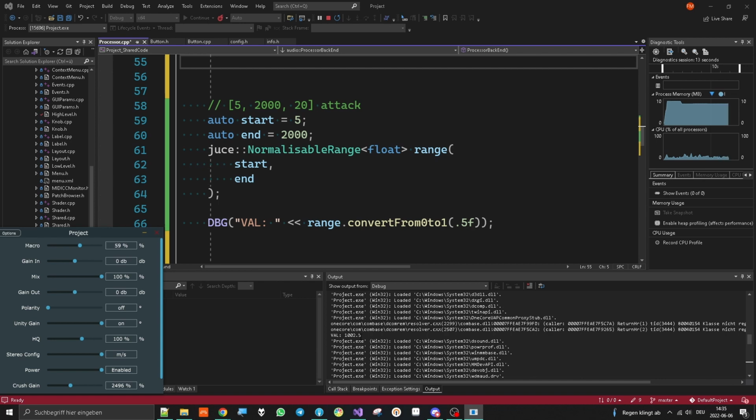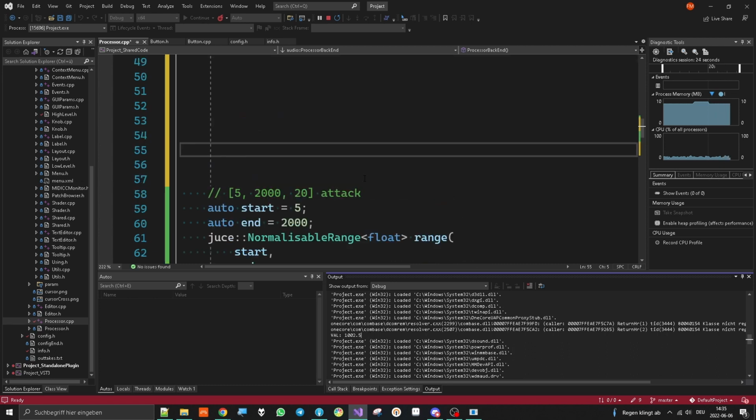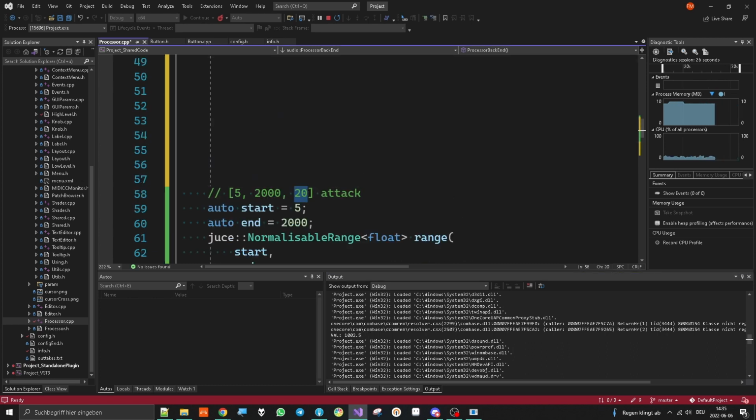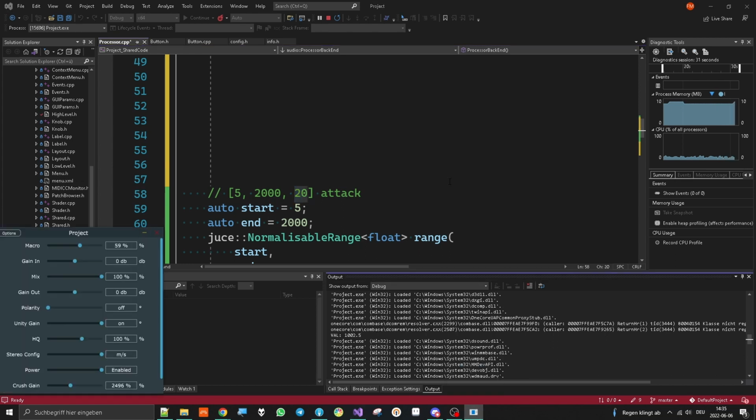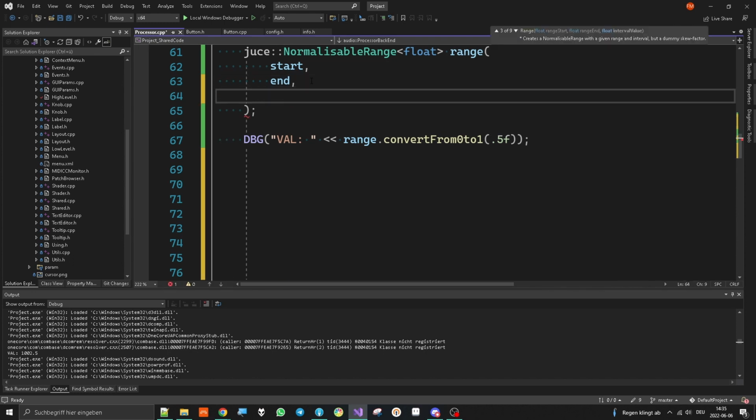I hope you can read it. If you're on a phone, that this might not be very readable, but I just read it out, 2002.5. So around 1 second. And as we defined before, we want to actually be 20 milliseconds be the center point and not 1 second. So we are pretty far off. So we use the constructor where we can actually define 3 lambdas.